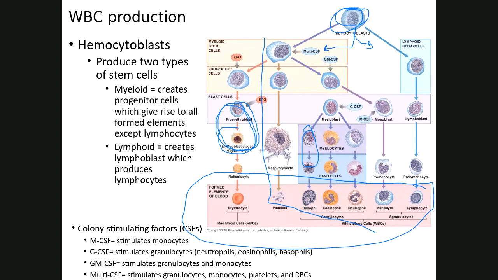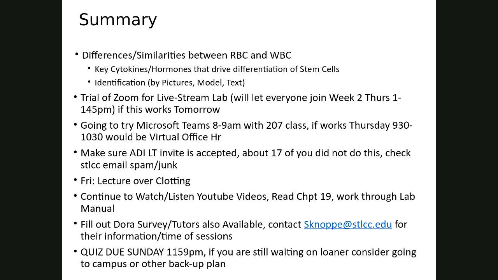If the problem becomes more of the genes in one of these more narrow areas, you might have okay red blood cells, okay platelets, but you have a problem just specifically with the neutrophils or the macrophages or the monocytes, one of those cells. All right. So in summary, after today, hopefully you have a better understanding of red blood cells versus white blood cells. How do we differentiate into them? What are the influencers? And you can start to identify those white blood cells by either picture, model, and text.